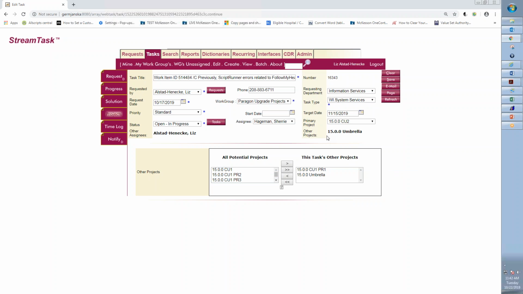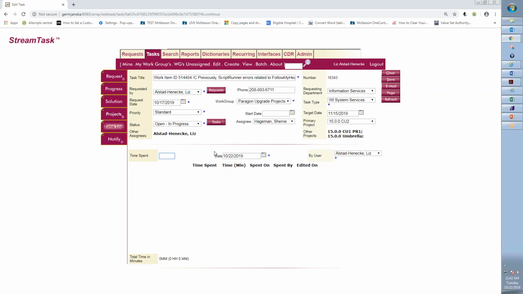And again, I'm not saving any of this, but if you go to the next tab, this is how it would display. But nothing is saved until or unless I click the save button. In your system right now, I believe it's set up that when you do save your changes, it automatically brings you to the time log page. It will not record the time automatically, and it is not required in order to save the task.